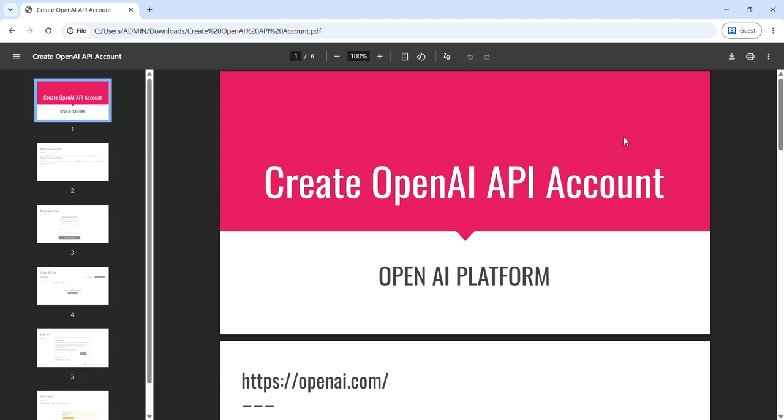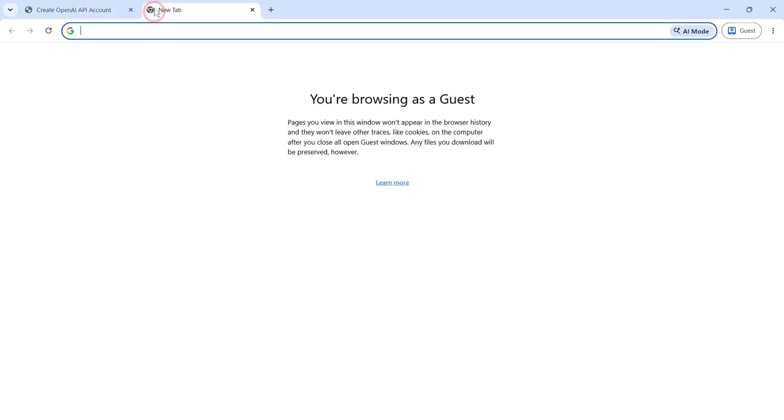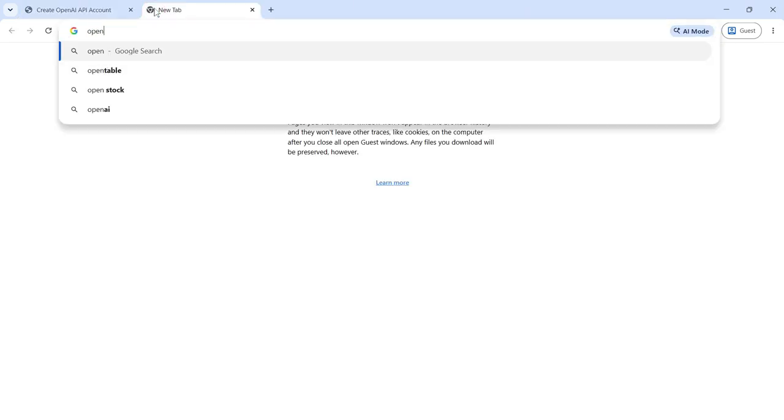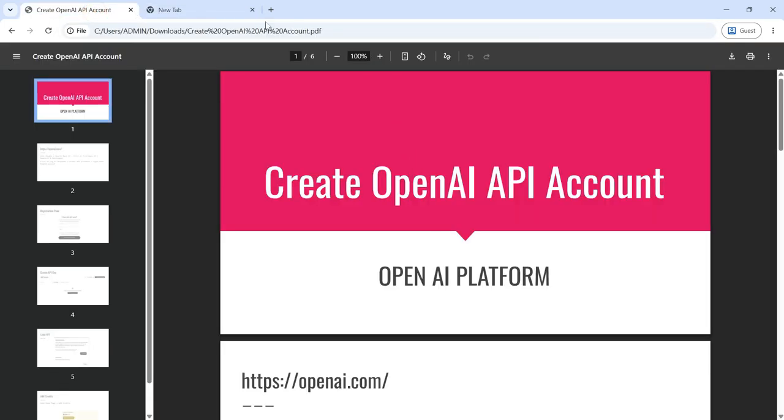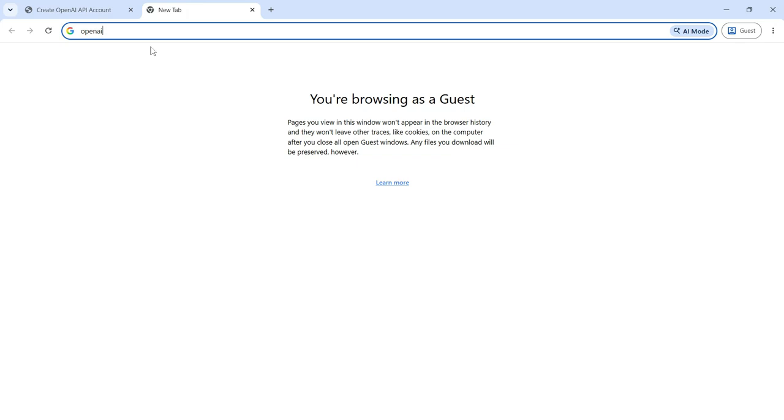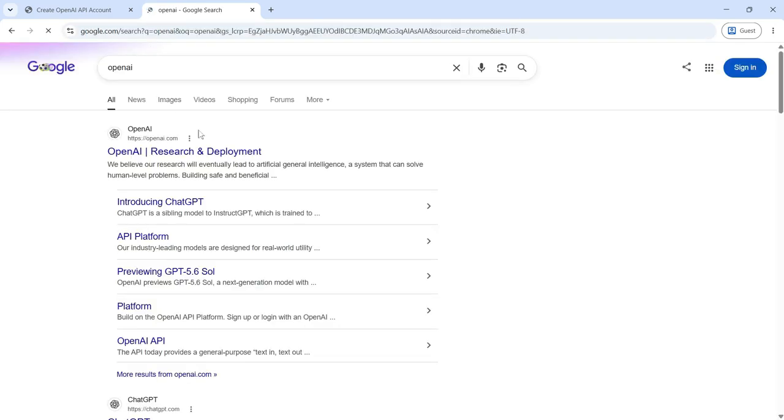We will see how to create an account in OpenAI. Go to Google and search OpenAI. We have to create an API key on the OpenAI platform, so we have to go to the OpenAI platform. It has a specific platform called the API platform.